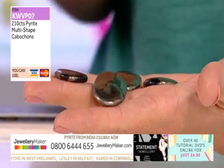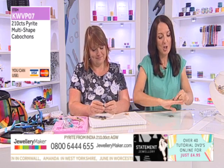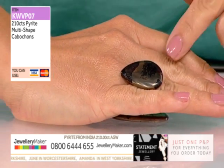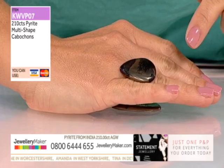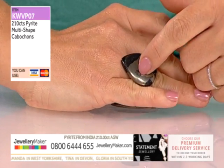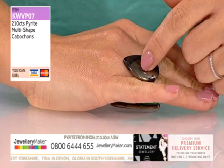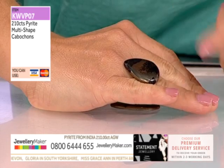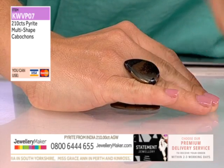Yeah. I had 5 cabochons. Now, I can't guarantee you 5 again, but I can guarantee you the carat weight, which is 210 carats in total. Look at that, staggering. Can you imagine this? You know the black coloured wire that I've had? Wouldn't that look cool with these? Making a ring or wire wrapping that into a pendant design with some of the black wire would look really, really cool. But again, the copper's going to complement it beautifully. The gold's going to work fantastically. All the silver with this as well.